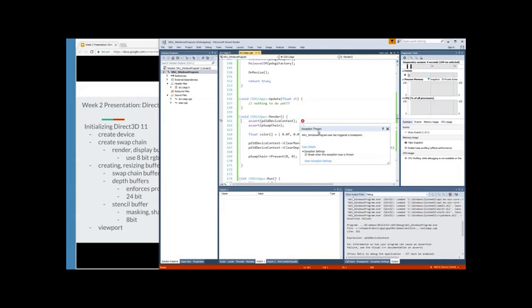Okay, so we've got a problem where an exception was thrown here because the device context wasn't valid. And we've got some diagnostic output here.